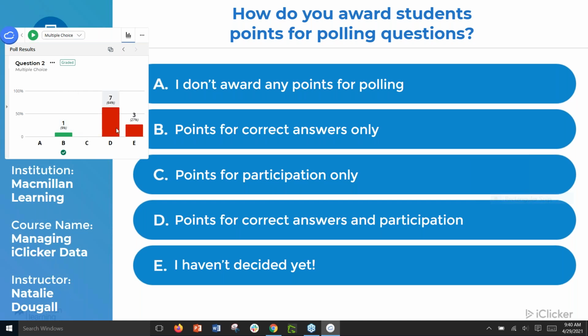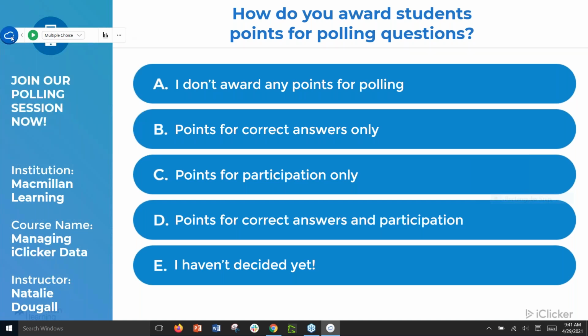The vast majority of folks who have joined us today give points for correct answers and participation. And we have a few people who haven't decided yet, which I'm especially excited about. I can grade multiple responses as correct by simply touching on them. I can also grade all of them as correct, even if no one has responded in these areas, simply by touching on the column. So it's a really responsive, easy system to use in the moment when you're in class.